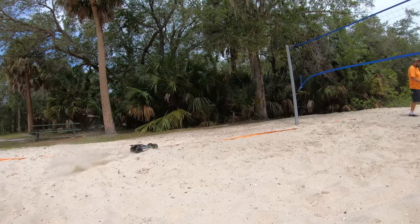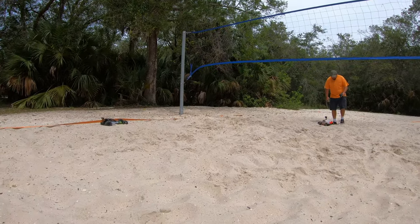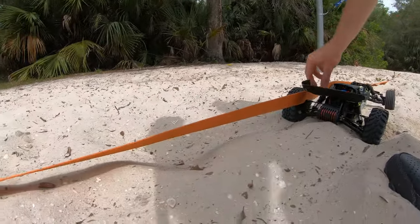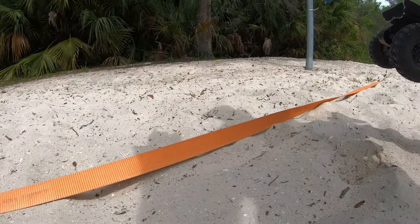I don't think this thing's gonna get stuck, but well, now I say that. Of course it got stuck, but that's why you shouldn't say anything.